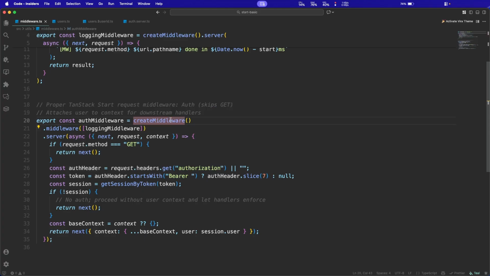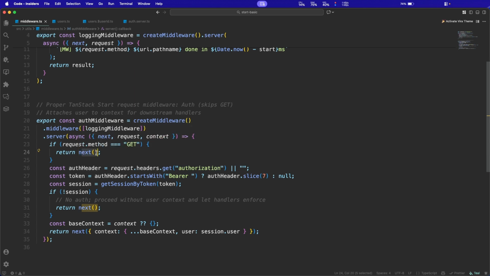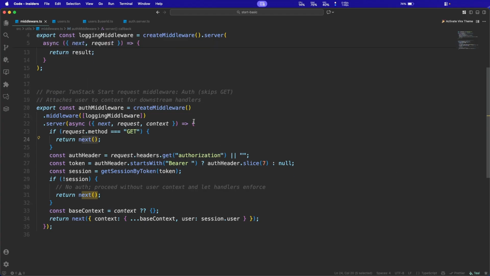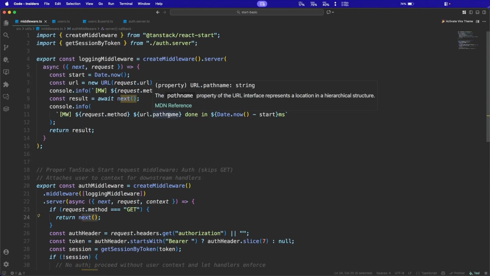Then it calls next to pass control to the next middleware or the route handler, and then logs how long the request took. This is great for debugging and monitoring your API, and it's a very good example. That's why I really love TanStack Start, because this is a great opportunity to shine.